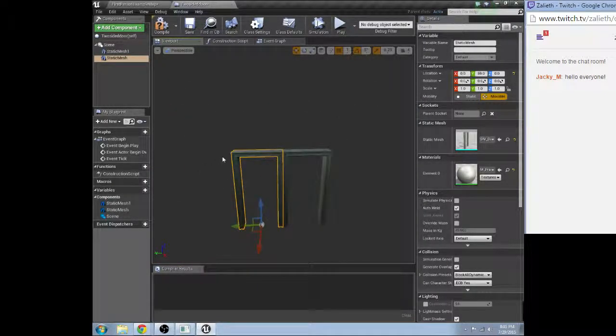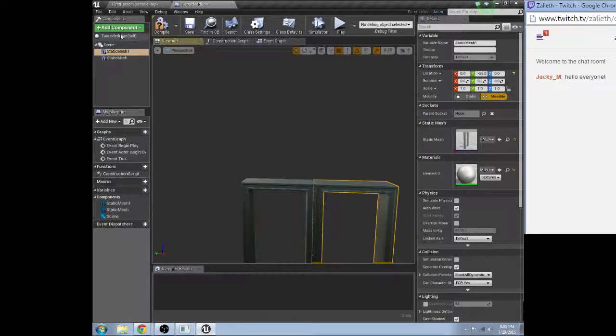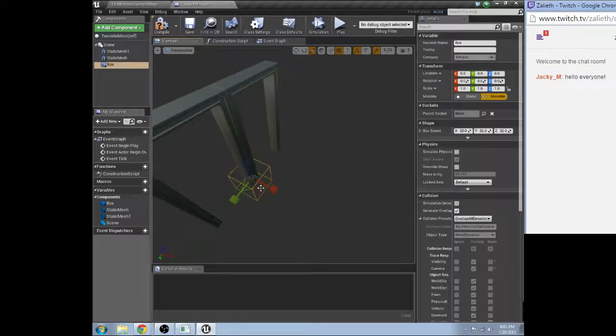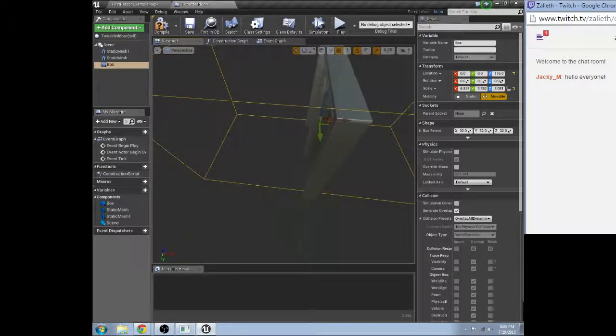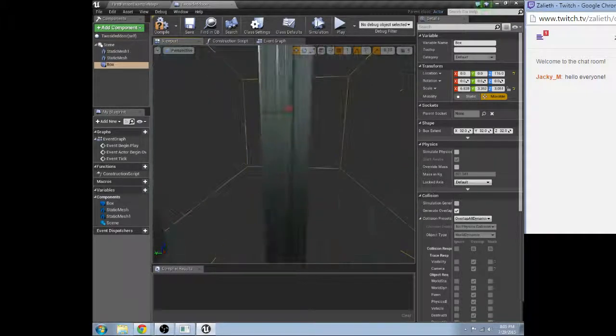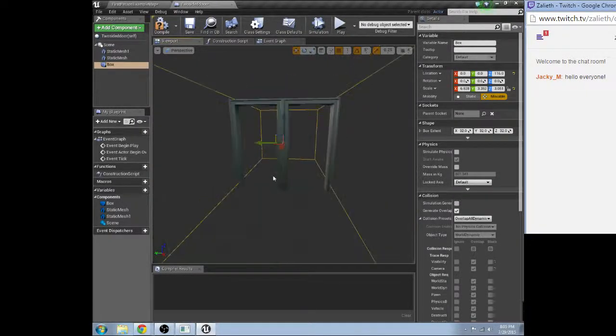Okay, so this is going to be the basis here, and then we need a way to interact with them. So we're going to use a collision box. We want it to be like right within the door frame. That way it only happens when you're standing right in front of the doors. Think like automatic doors at Walmart or something like that. For those of you a little less ghetto, think maybe Target. Fancy people, you.